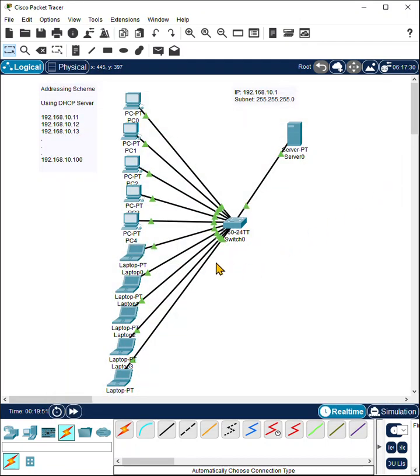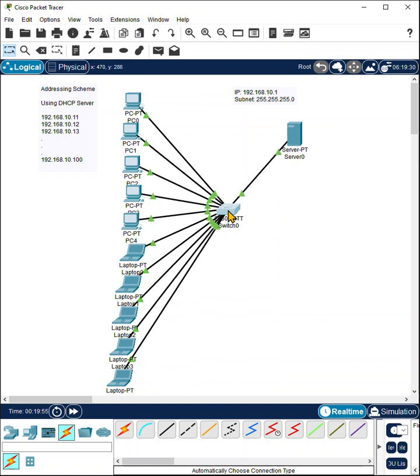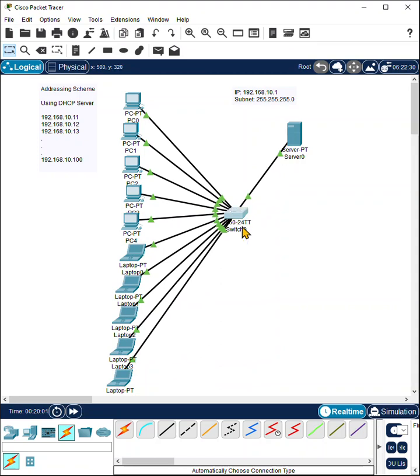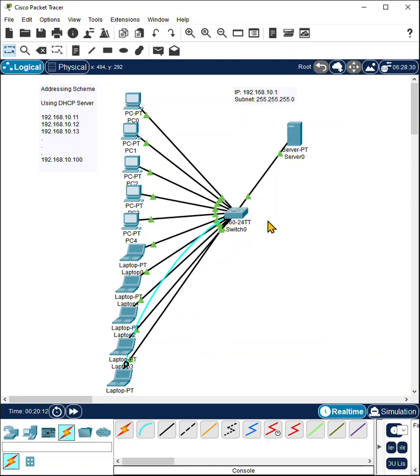One more thing, now we need to configure a host name for this switch. We will call it computer lab switch. So to configure this switch with its new host name, I will use a console cable. I will connect my console cable to the switch using a console port in here.